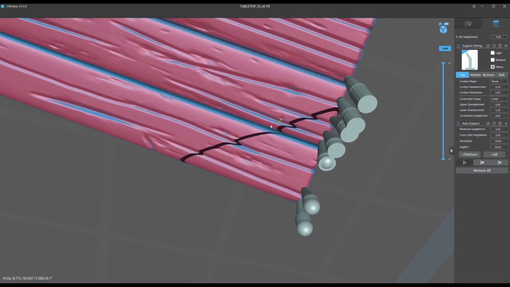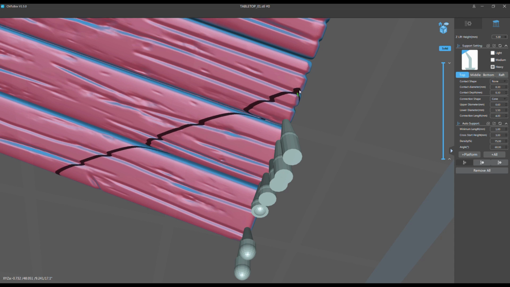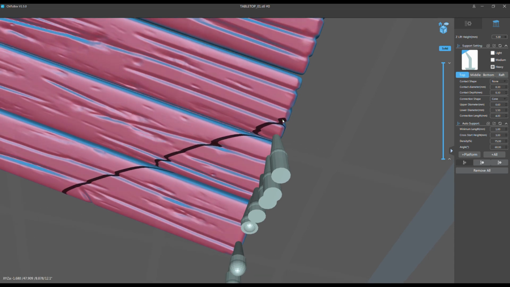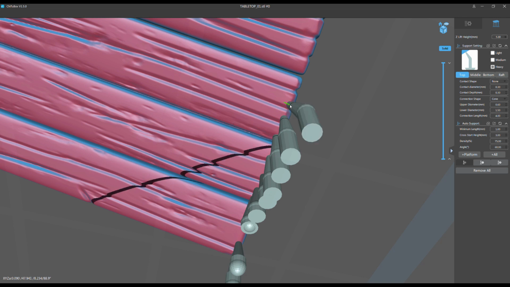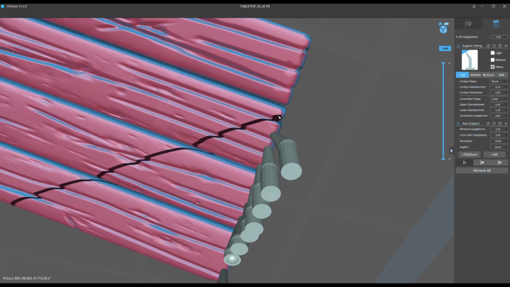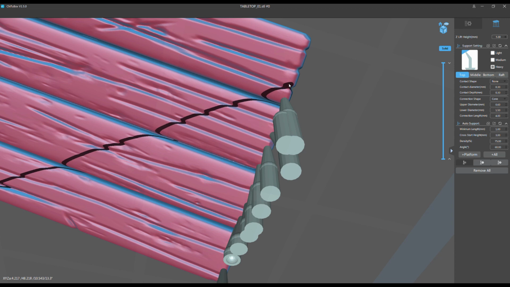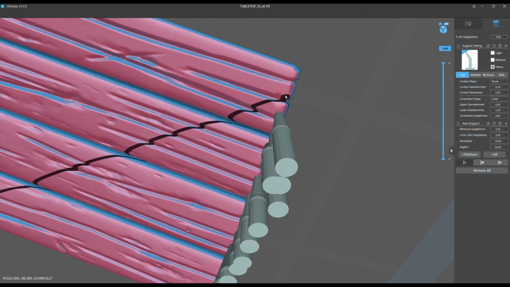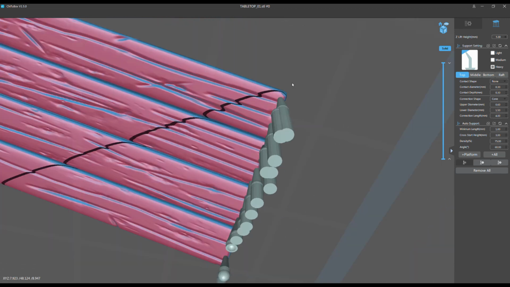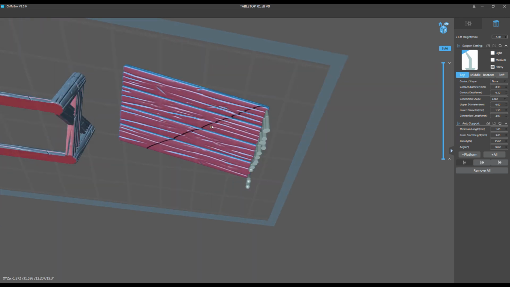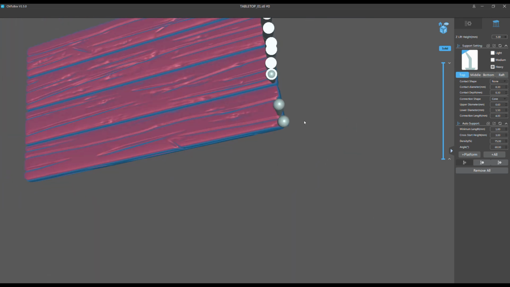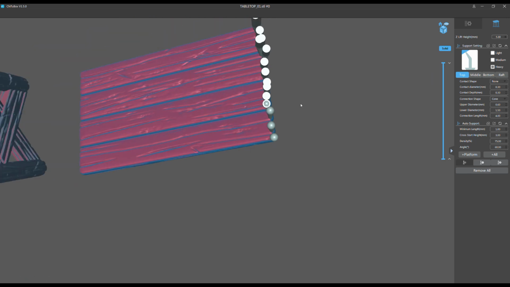On a model like this, there are going to be islands going all the way up this side, because the low point of each board actually comes to this side. So I'm just showing you here, make sure that if that's the case, you support every single one of those edge pieces, because that's going to support the rest of the model. You don't want any failures, especially on a silly little print like this. That's all I'm going to show you here, because you don't need to see the rest of the supports after this.